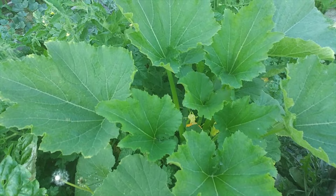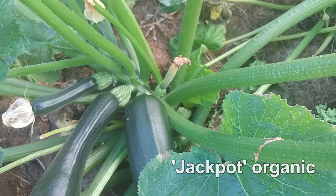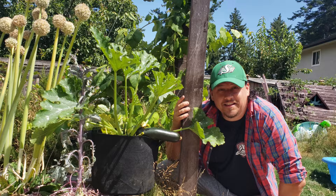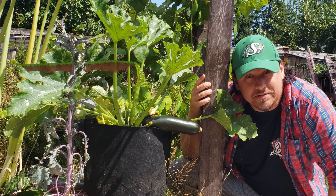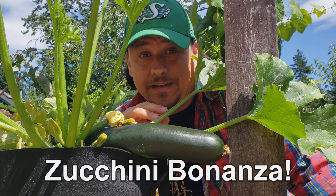Zucchini's big plants with an even bigger harvest — summer squash is a crop where you only need a couple of plants to feed an entire army, provided it's grown right. Hi, I'm Jeff from the Ripe Tomato Farms, and welcome to another episode of the Garden Quickie, where in two minutes or less we tackle the most relevant growing issues of the day. Today we're talking about maxing out our zucchini harvests.